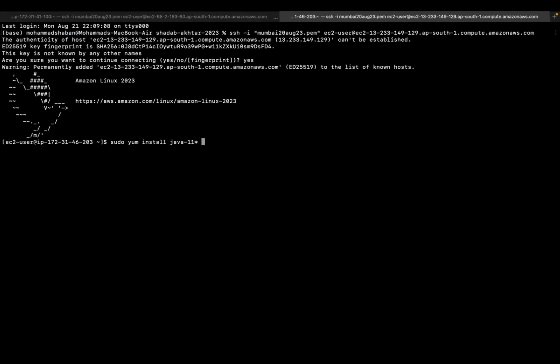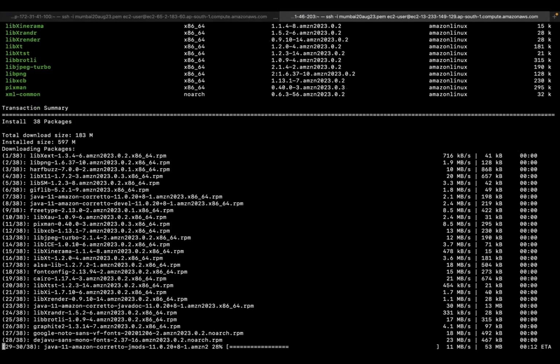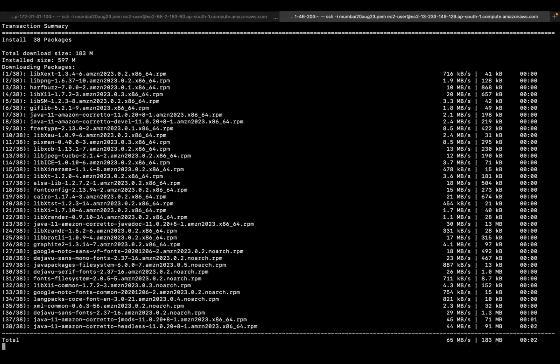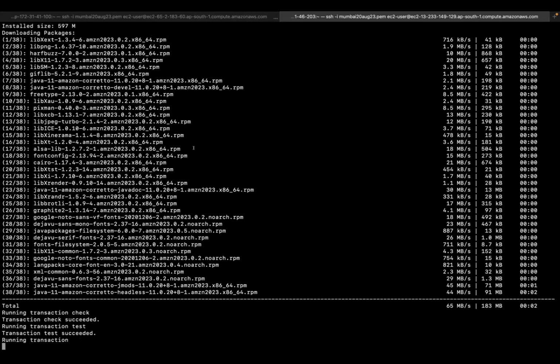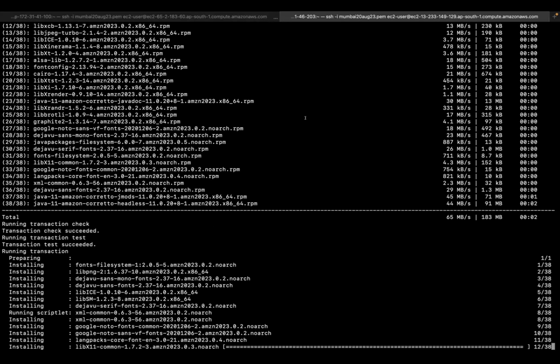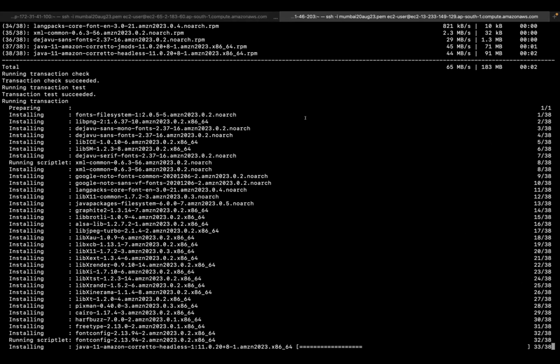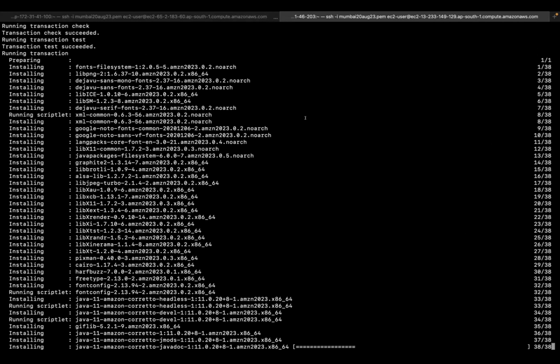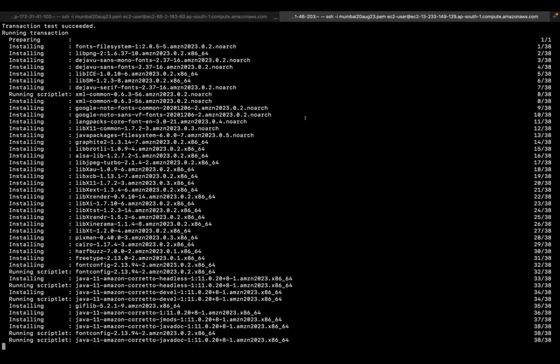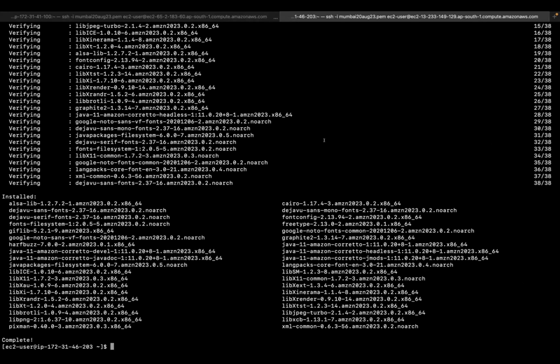Both versions should be the same, otherwise you may face issues. -y for yes confirmation. Now the process has been completed.